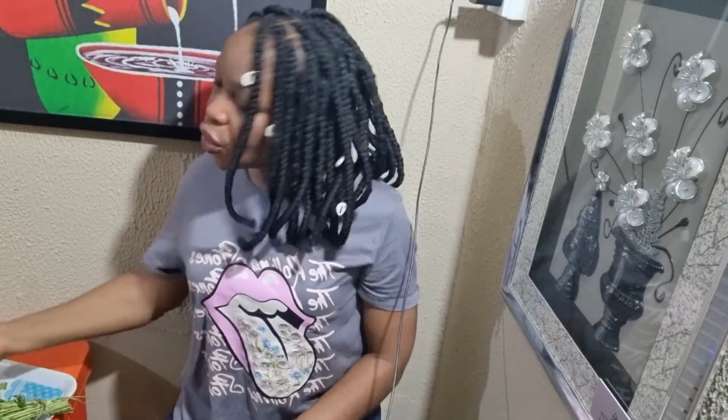Now, this is the leaf I am talking about. I'm going to tell us how you can use it when you are pregnant, when to use it, and the two methods that it's being used. And we have lots of positive recommendation of this herb. This herb is known as jute leaf. It's known as jute leaf in English.